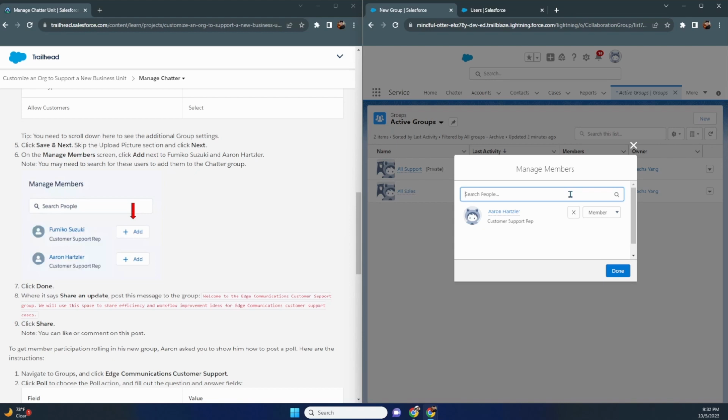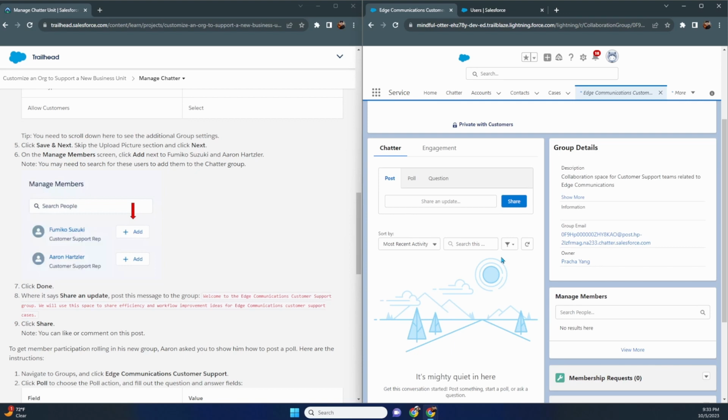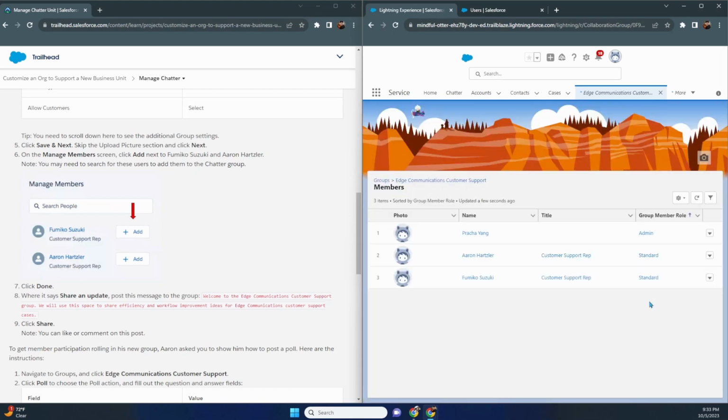But we also need Fumiko. Add. Cool. Delete that. All right. And then done. Membership. All right, so there's 3, right? So if you look at the members, there's me, Aaron, and Fumiko.